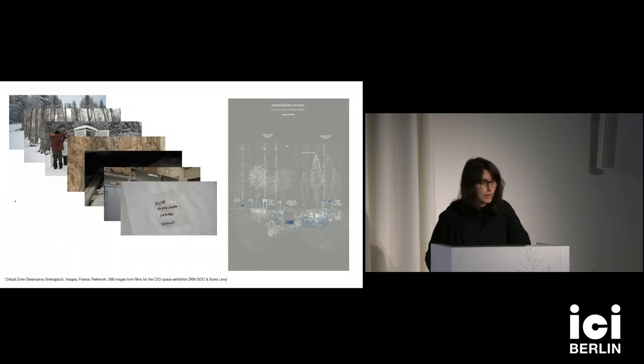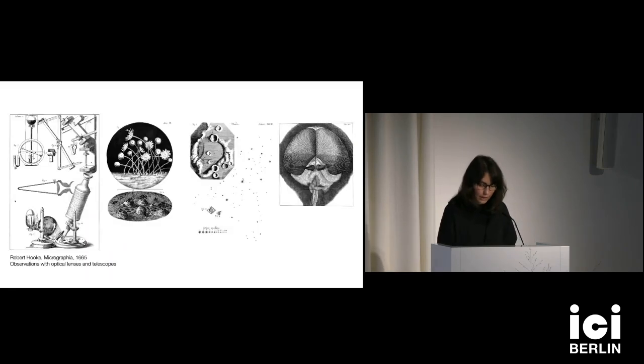Both the project and the book, Terra Forma, share the same hypothesis. Thanks to new optics, lenses, or models, we could better describe the world in which we live, in particular the agentivity of entities, biotic or abiotic, that we used to take for granted as passive. To change our gaze, it's also necessary to use new optical instruments to see differently. And here we are also inspired by the work of Hooke, a scientist who invented the microscope and through which he revealed previously invisible worlds like dust or insects. And you see here the relationship between the instrument and the drawings of the scientific discovery.